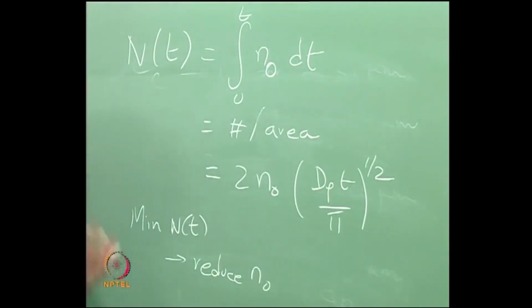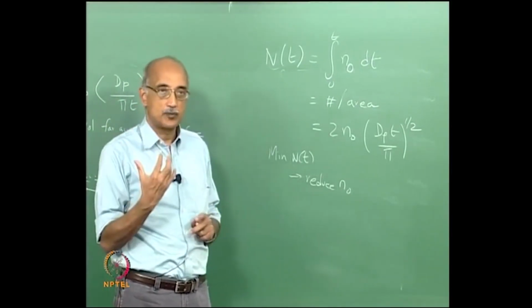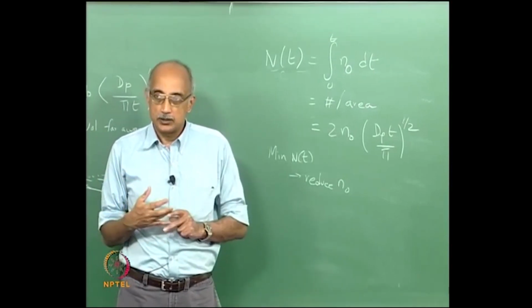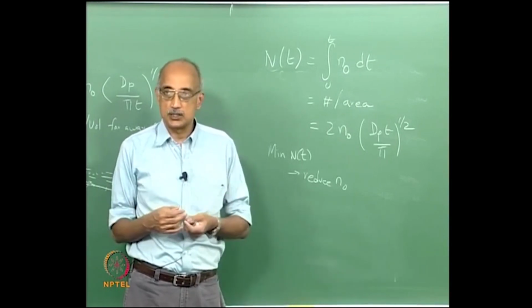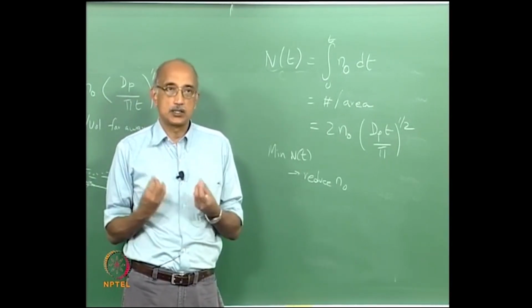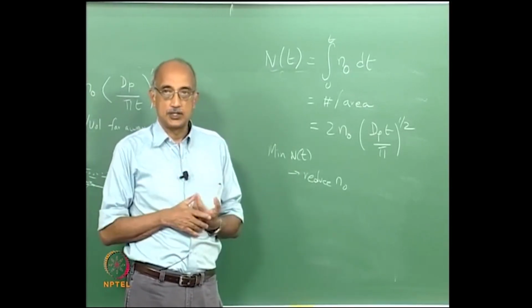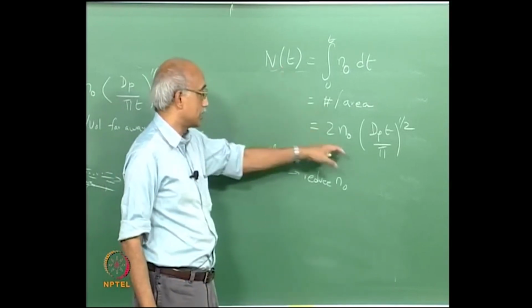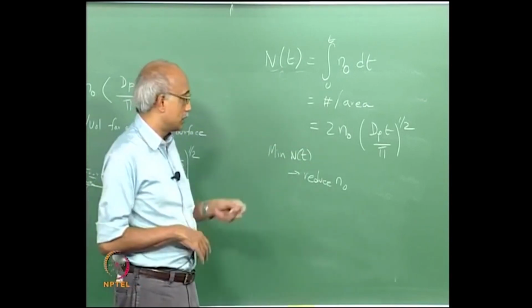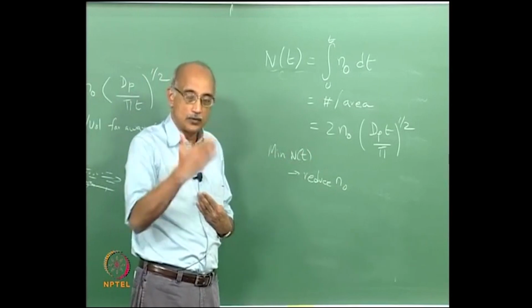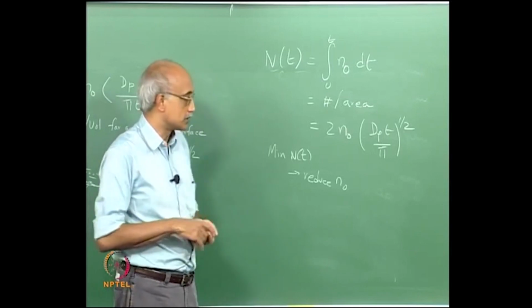In other words, reduce the inventory of particles to begin with. If you have a clean room, design the clean room so that you minimize the number of particles that can enter the clean room, and you design your equipment and processes and workstations in such a way that generation of particles is also minimized. So by a combination of these strategies, you can reduce N0, and that has a direct relationship because N of T is proportional to N0. So any reduction that you make in the number concentration of particles far away from the surface will have a direct influence on reducing the number concentration of particles depositing on the surface.